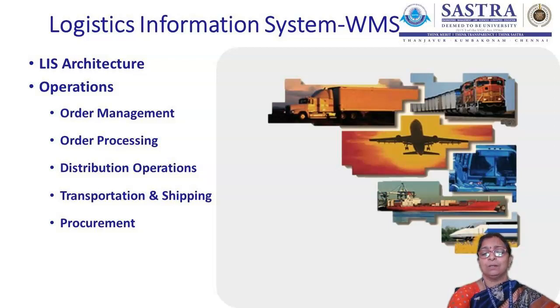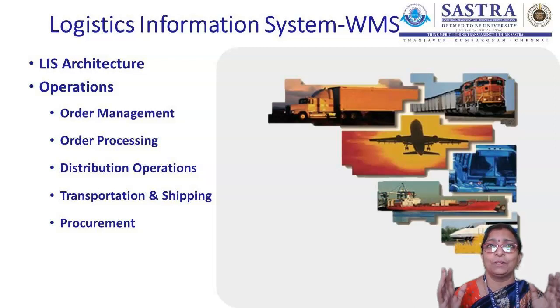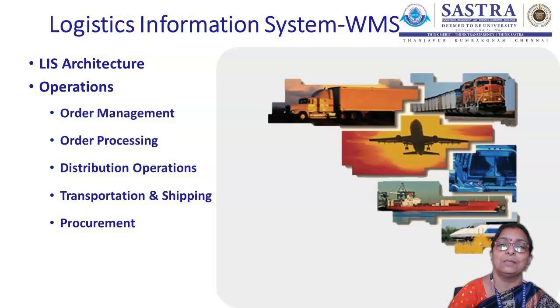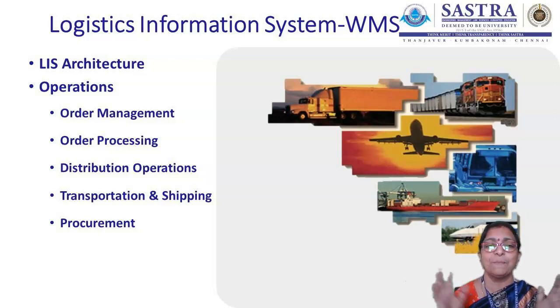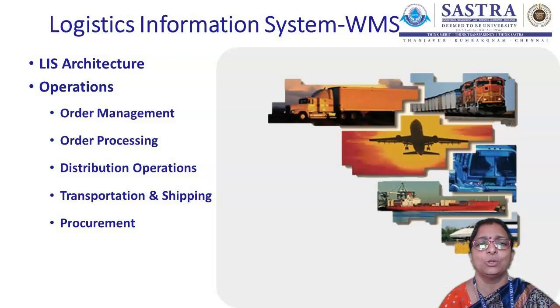Now I'm going to the last topic, the logistics information system flow. How will this entire information system look? Whenever we talk about the schematic presentation of an information system, it may consist of modules, different data files, and managing data entry operations, and of course it is supposed to generate reports. This is the normal expectation of any logistics information flow.